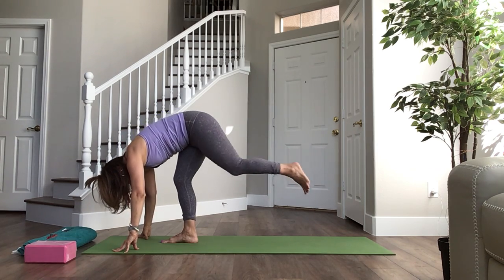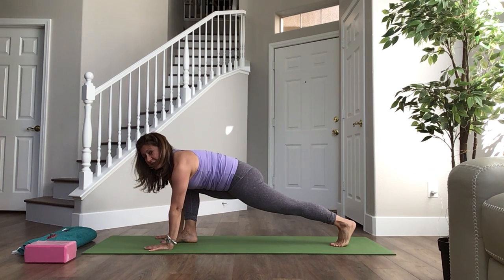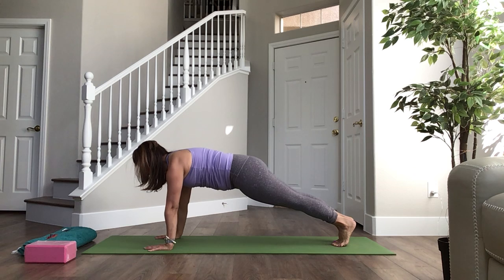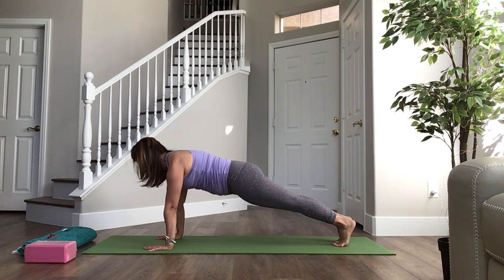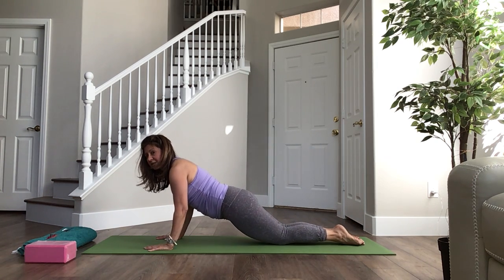Take that left leg back into your lunge. Really plant those fingers, nice wide fingers on the mat. Front foot comes back into your plank. Scoop that belly. You can drop those knees here if you like, but finding your strength. And then drop the knees, flatten the toes, slow push up.